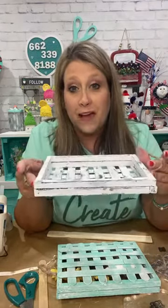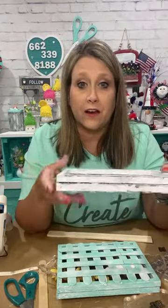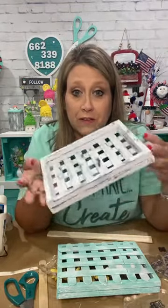But this would be cute in a bathroom. Put some little soaps in there or something. It's just cute. Hanging on the wall.